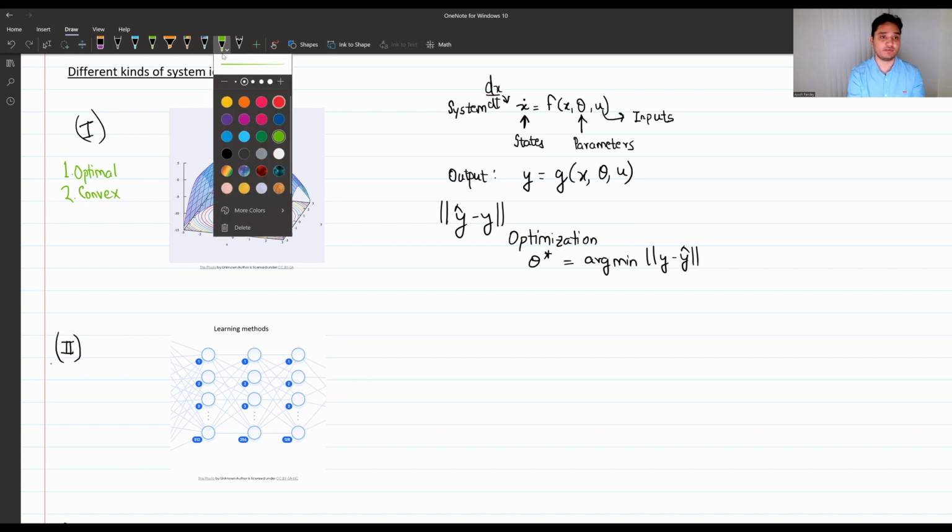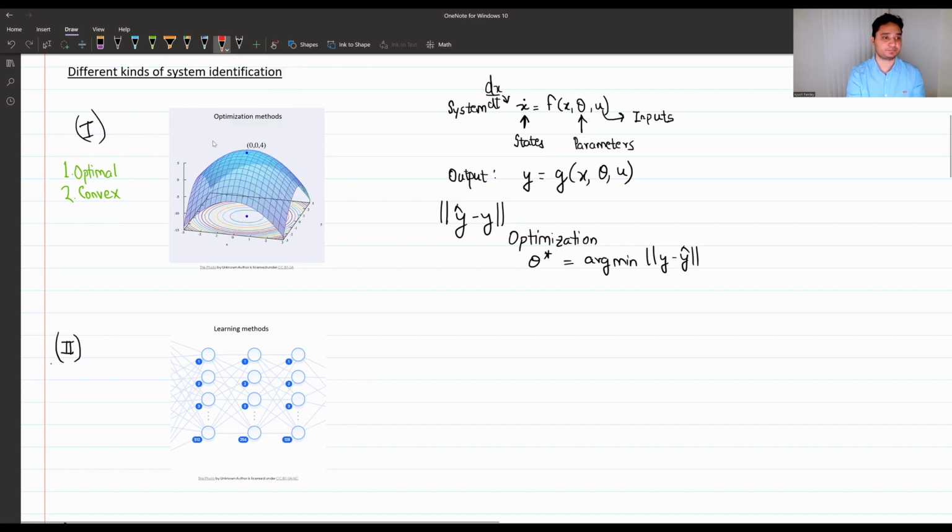However, there are a couple of disadvantages to this method as well. The first disadvantage is that this is not generalizable. So if you have general nonlinear functions, you may be running into inefficient algorithms for the optimization. And secondly, the important disadvantage is that the uncertainty models are not straightforward. So what do I mean by that?